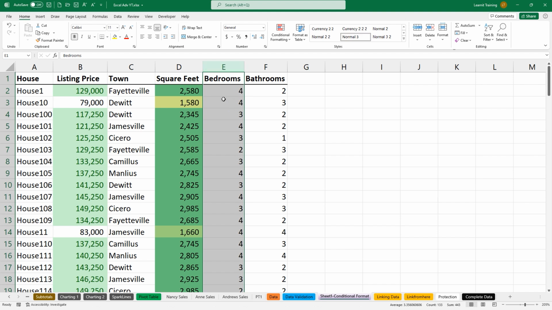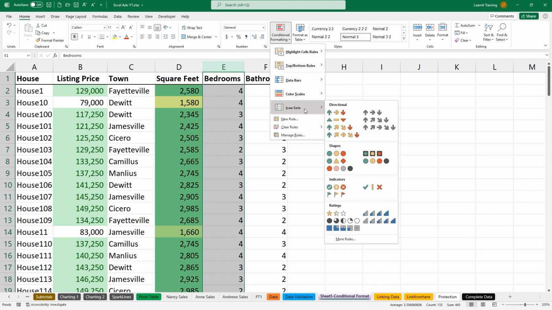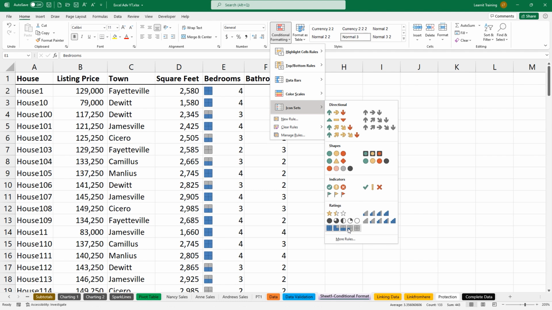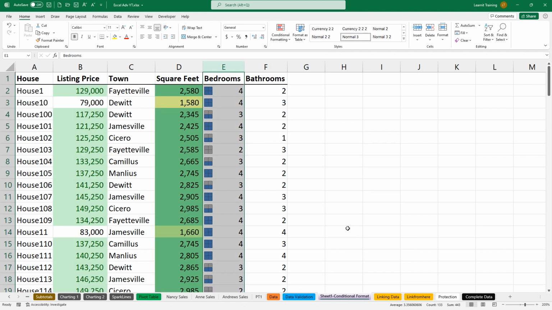I'm going to select the letter there. And I can choose these icon sets that I assign, like maybe these boxes. But they're not going to always align up perfectly, like the 4 lined up 4, but the 3 lined up with the 2 boxes. This is another example where you select the column, and you can actually manage the rule from here.